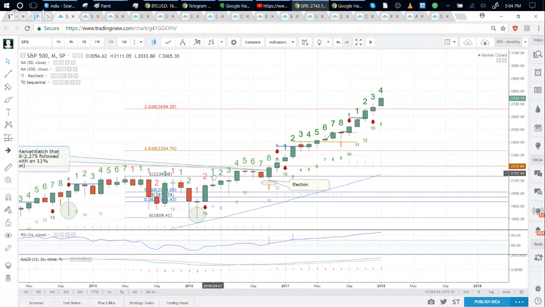I mean, these numbers, the green 1 to 9, is known as the setup. And a prerequisite for a setup is a price flip. Here's what a price flip looks like: numbers go from green to red and then back to green. Because we never flipped to a red number anywhere here, Wall Street does not have a single number of a setup. They're all missing, okay? And I think that that's unnecessary.